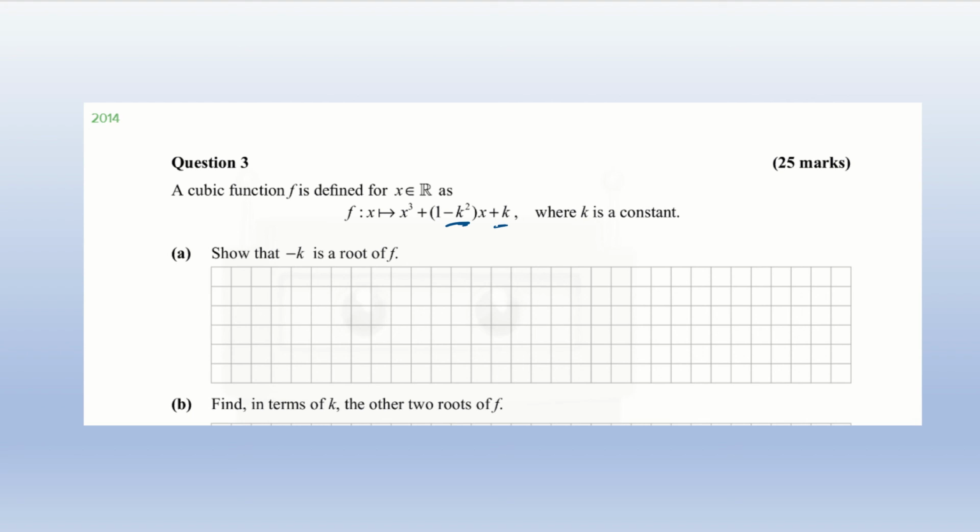So the last thing I want you to do is freak out when you see something like this, because you'll notice that the question asked is exactly what we were doing before. So to show that minus k is a root of f, all you're doing is substituting minus k in for x here, and if you get 0 as your answer when you simplify that, then you're good. If you want to try that yourself, I would advise you pausing the video now, because I'm going to go on to the marking scheme in 2 seconds.